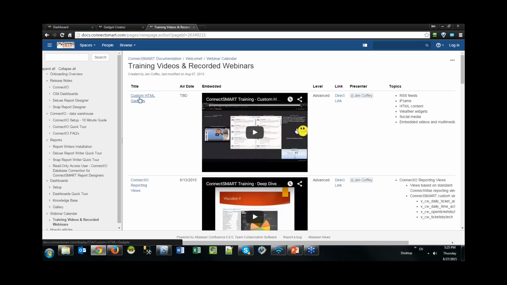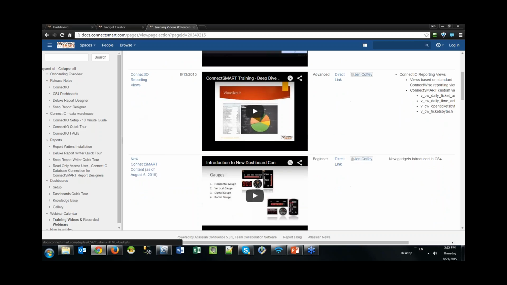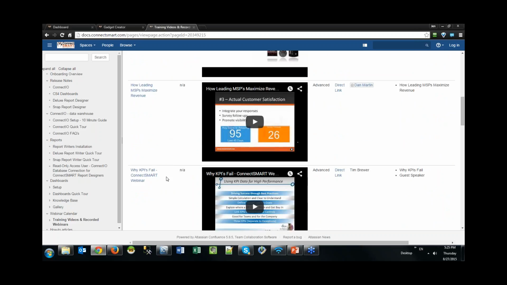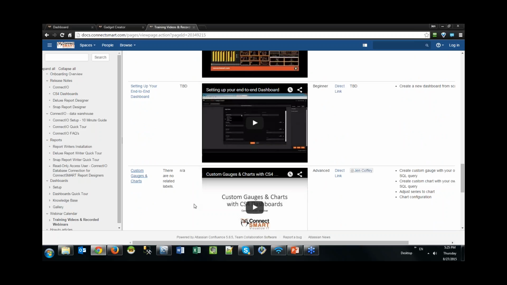This one is a recording that we did, I want to say earlier this week, or last week, showing you how to do the custom HTML gadgets. And those are all based strictly off basically iframes and HTML content. So they're just essentially HTML5 containers. But that is pretty unique. Let me show you the custom ones, which I could have searched for, but didn't.